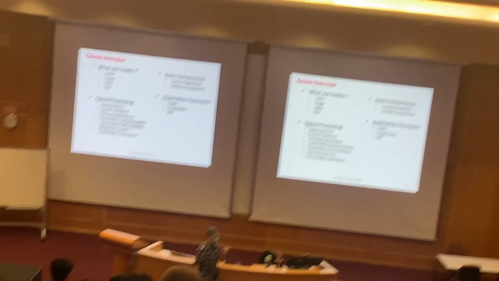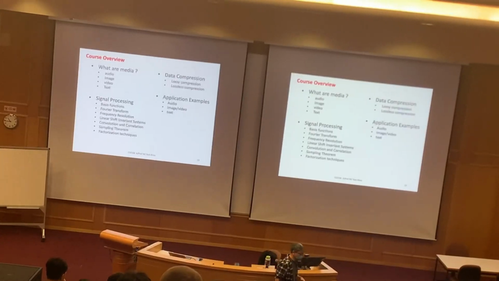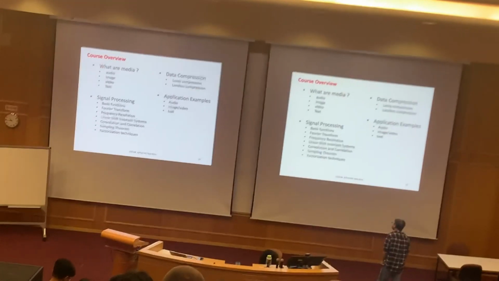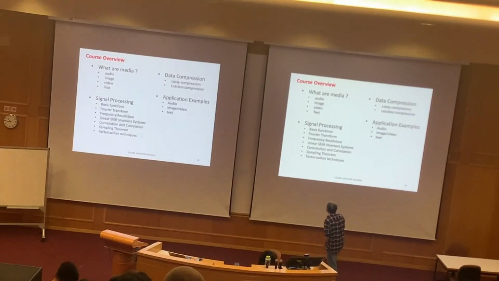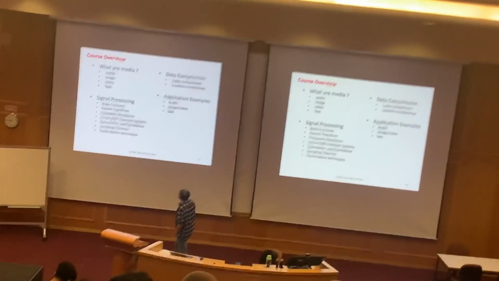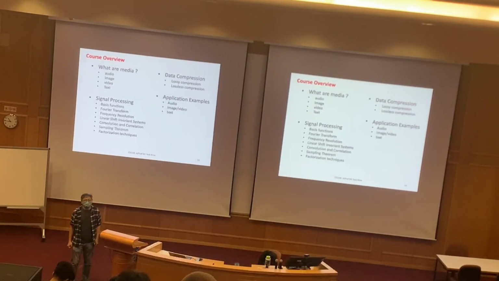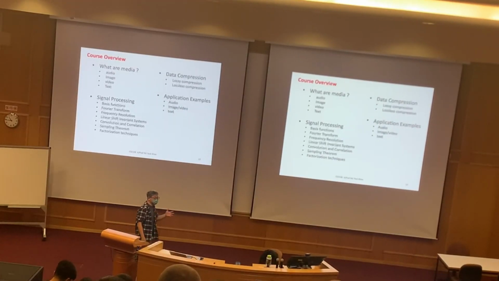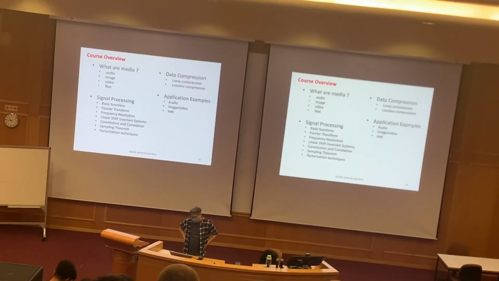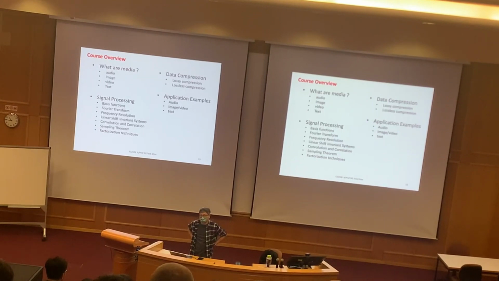Linear time invariant systems, you all know about this, right? Linear shift invariance, because you are doing images, so it's shift invariant. And then you have convolution and correlation, and we learned about sampling. I doubt we will have time to go into factorization techniques. We also learn data compression. JPEG, the images JPEG, how do people do JPEG to save the storage space. And we'll go through some application examples, including in your project.